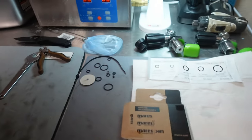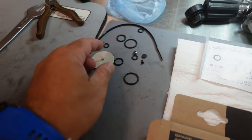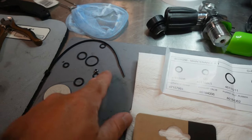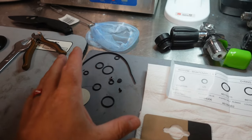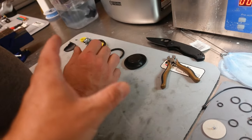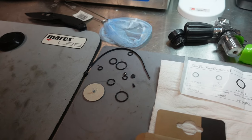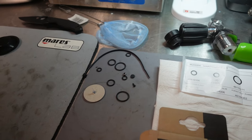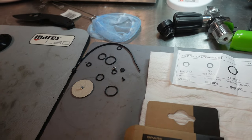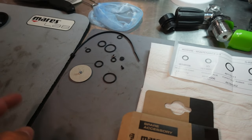All right, guys. As Robbie completes his disassembly process here, I want to show you something really neat. All these components — we've got a diaphragm, a bunch of O-rings, a new seat, a new lock nut, a pin — all these different components that Robbie's about to take out of his reg and replace with new ones. Here's the misconception — it's not necessarily a lie, just something you were probably told, either as a technician or as a customer — that every single part must be replaced.